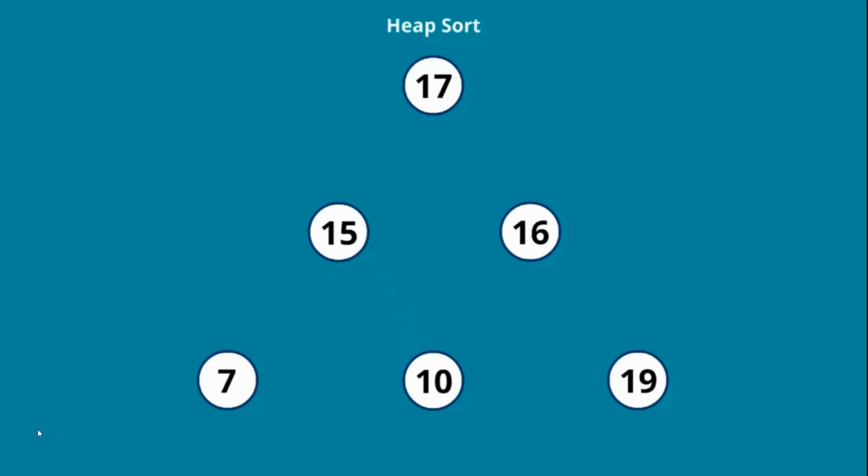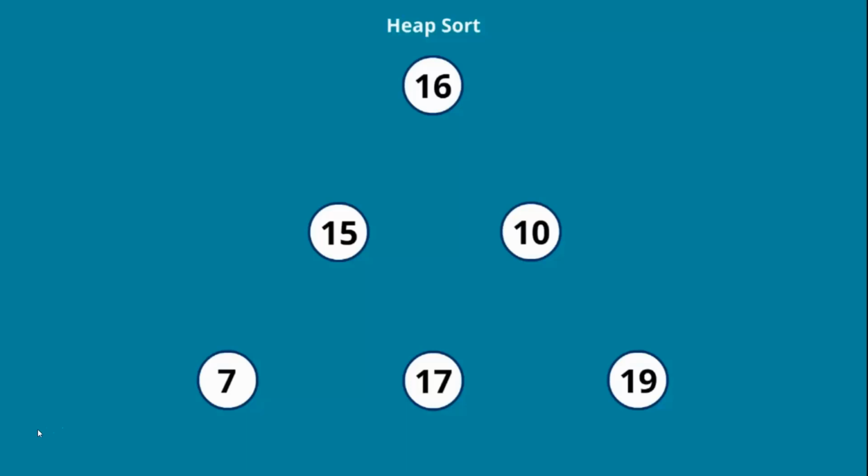So now the maximum value element 17 with the last element is visible in the figure. The last element is not 19, as we have seen in step number 1. We are going to focus only on element 10. So interchange the value of 17 with 10 again, because we are following the heap structure whenever we do the step. Now following to the next part, the parent node 10 is less than 16, so 16 is being interchanged.